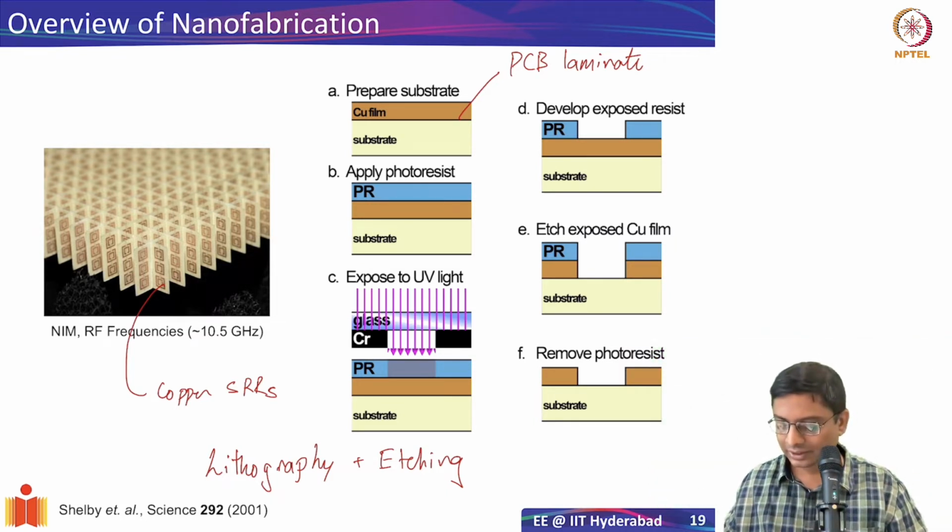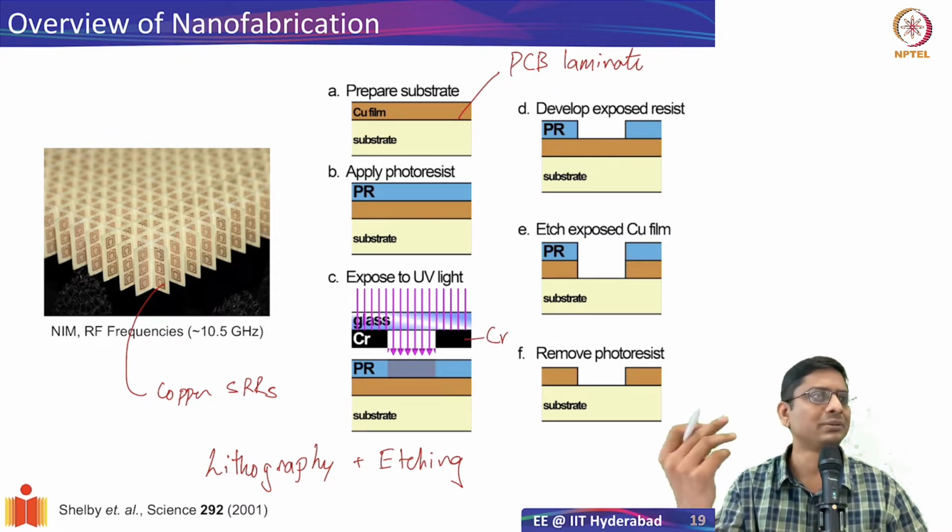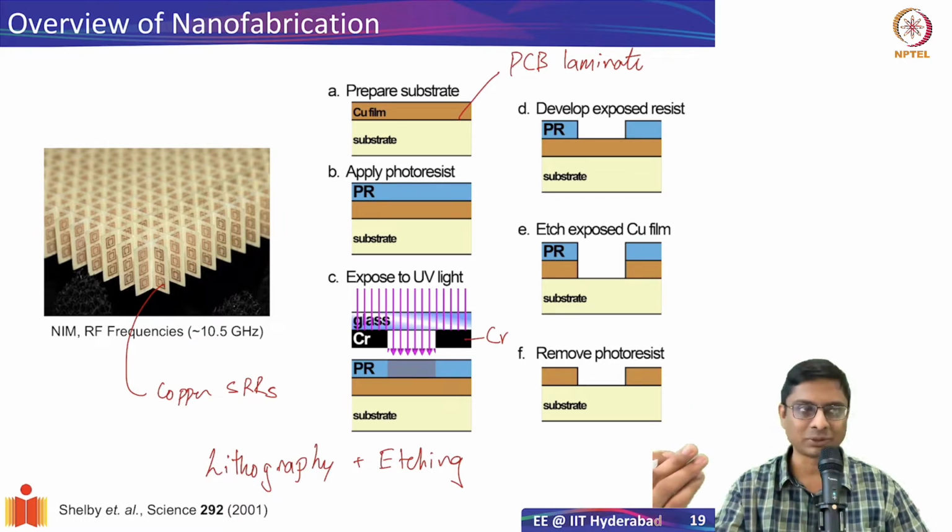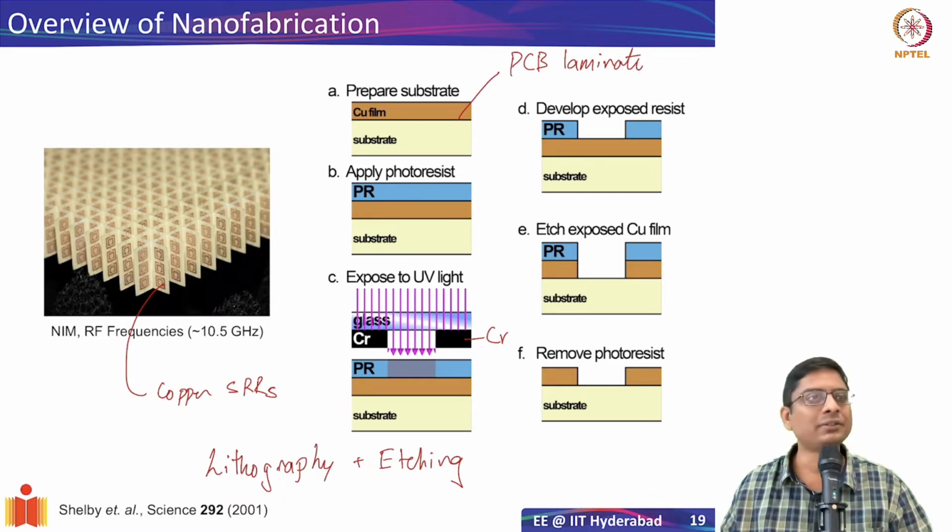So in this case here, what we have is basically glass coated with chrome. This black region here is chrome. So chrome is basically, if I take a 100 nanometer chrome film, will it transmit light? We understand that it won't transmit. We have calculated the transmission coefficient. So wherever you have the chrome film, you will not transmit light. Wherever you don't have the chrome film, you can actually transmit light.